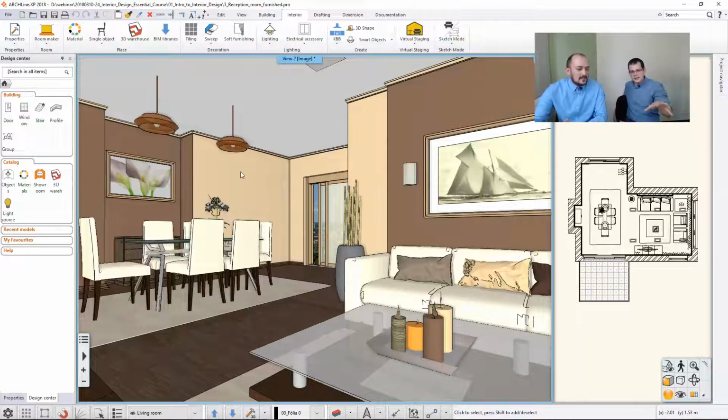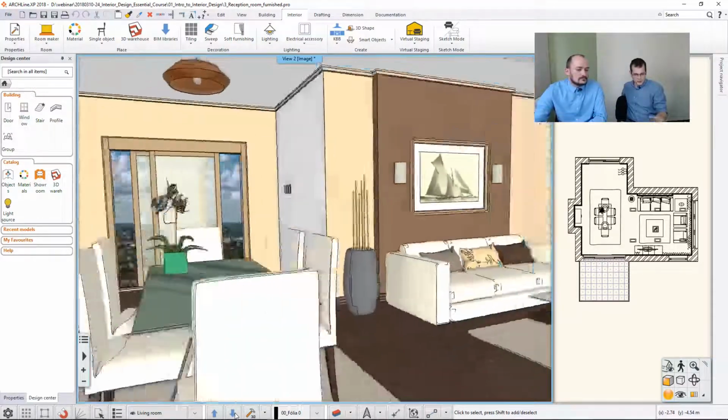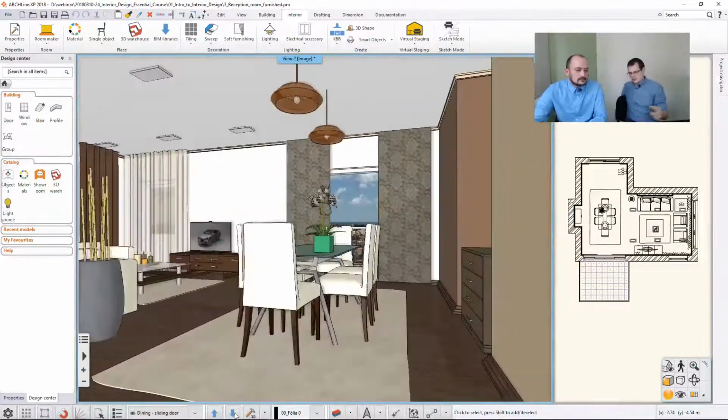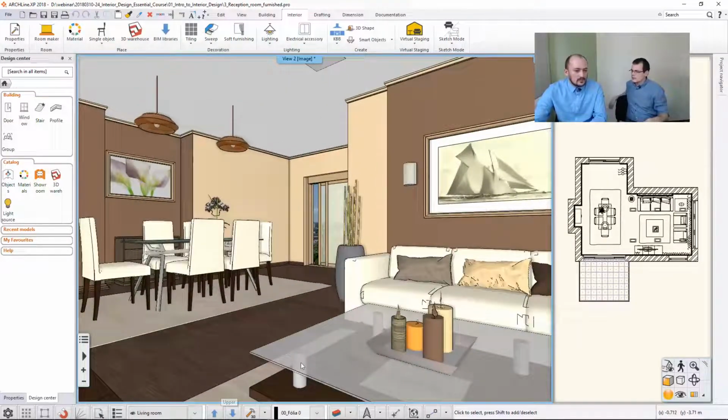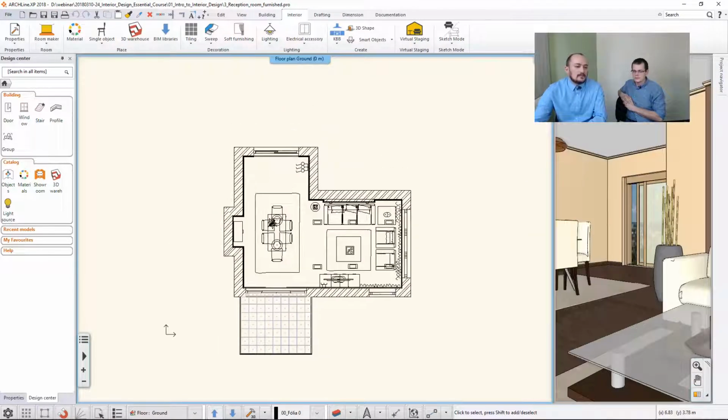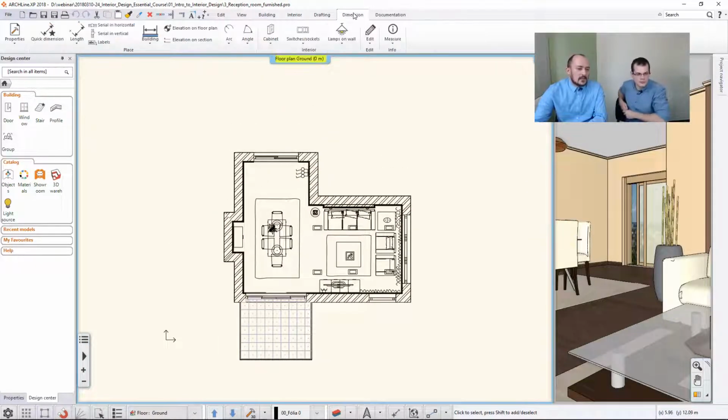Okay, so this is a more advanced part of the project that we have worked on so far. So now what do we do? Do we work on the 3D or should we focus on the 2D view? Now for the 2D documentation, I will use, of course, this here. So I just enlarge the 2D and I will add details to this using the dimension tools.